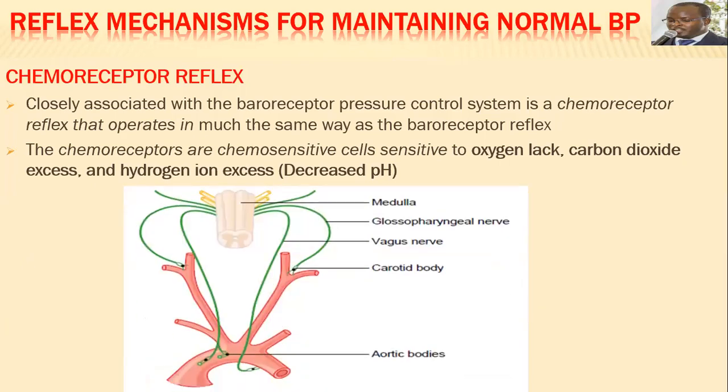So where do you find them? They are found within the carotid body and the aortic body. So you can see the carotid body here and the aortic body. This is where you find the chemoreceptors. They are not responding to pressure, but they are responding to chemicals. In this case, oxygen, carbon dioxide, hydrogen ions. The hydrogen ions, you're talking about the pH. So they are also transmitting action potentials via the vagus nerve, which is cranial nerve number 10, from the aortic bodies. Then from the carotid body, it's via the glossopharyngeal nerve. So it's similar to baroreceptors in terms of the pathways.